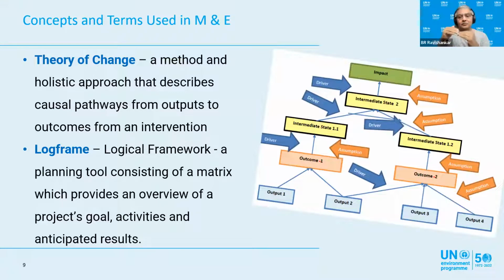But from the outcome to the long-term impact, there are several different states that happen. And what theory of change does is it links how the outcome to the impact happens. It's a pathway, it's like a road. And on that road, there are two aspects. One is that there are certain assumptions that you make. The assumptions are that the place is going to continue to be clean, that it's not going to be recontaminated, the area is going to be peaceful, there's not going to be a war. Those kinds of assumptions that you're going to make.